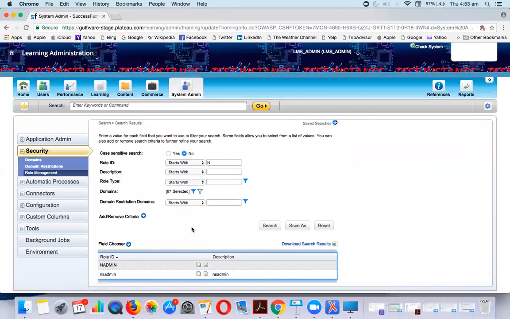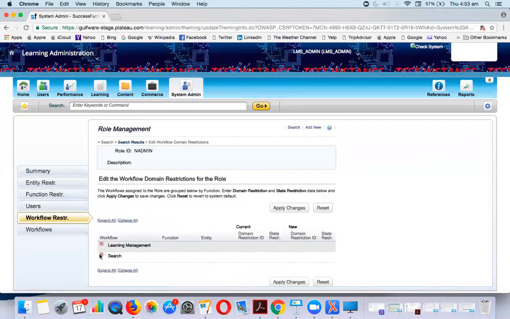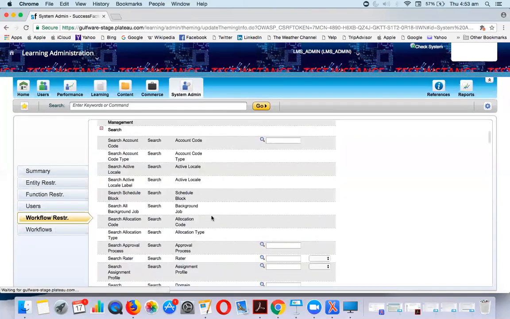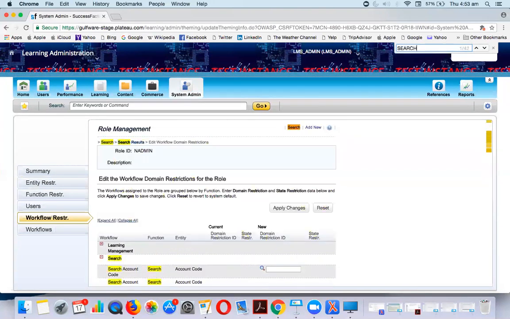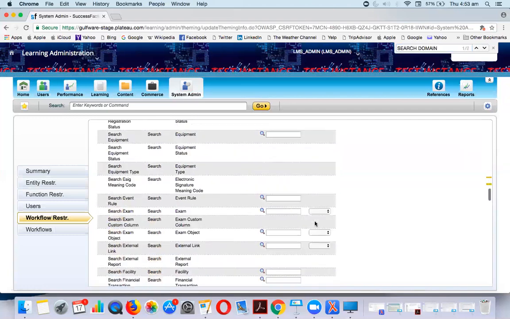Let's search with N. In the N admin part, in the workflow restriction part, on the search part, I want to filter for search domain. In the search domain, you put the restriction to the end domain alone. So search domain restriction is only for the end domain. That also has to be added.